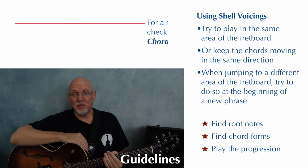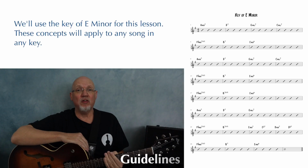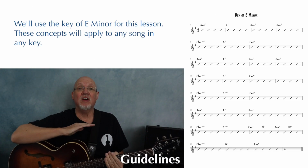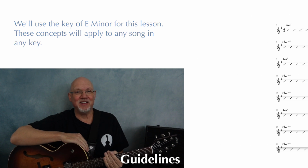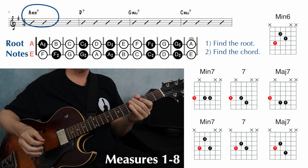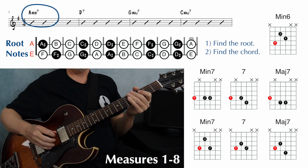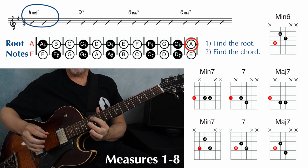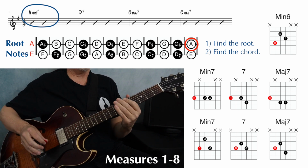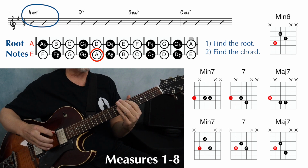The two most common keys for Autumn Leaves are E minor and G minor. We're going to do this in the key of E minor, although once you understand how to use shell voicings, you can play this in any key you like. Our first chord is A minor 7, so we need to find an A to serve as our root note on either string 5 or string 6. There's an A at the 12th fret on the 5th string, and there's another A at the 5th fret on the 6th string, and that's where we're going to start.